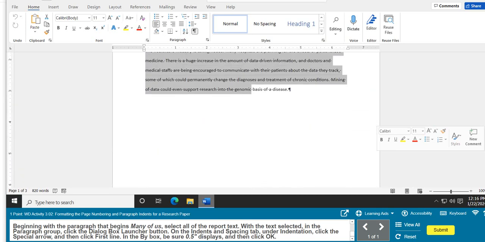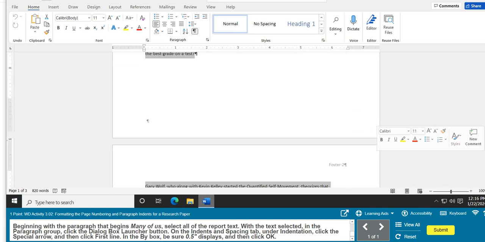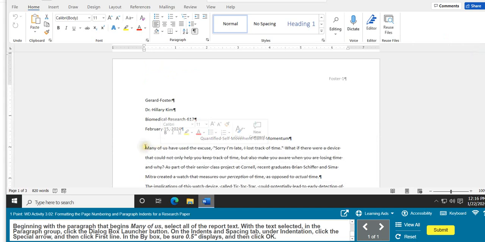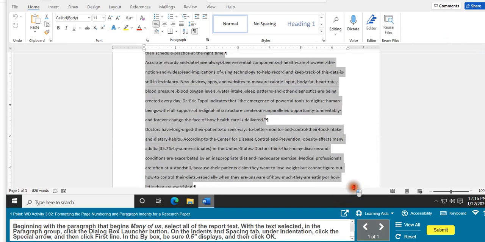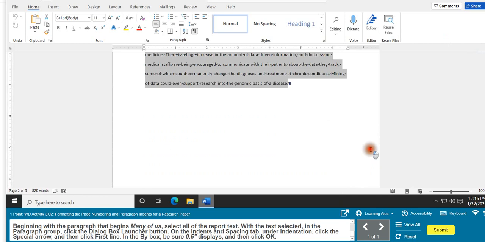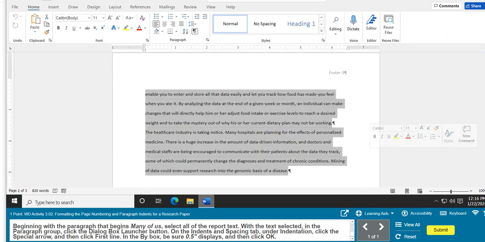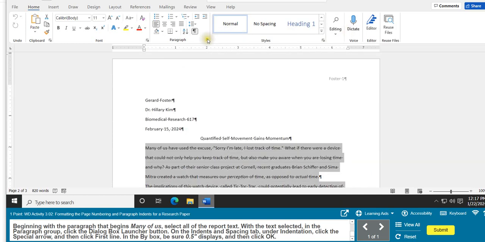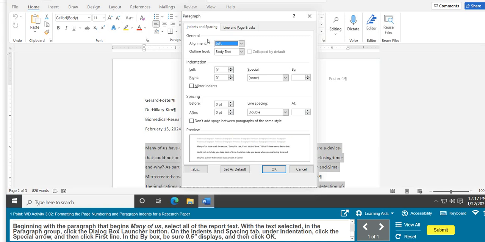Except for, of course, the header and footer. And anyway, I didn't get that last part. So yeah, I wouldn't have been able to open it had I not checked that. Now I got the last part. Okay, everything is selected. Now the launcher, open that up.